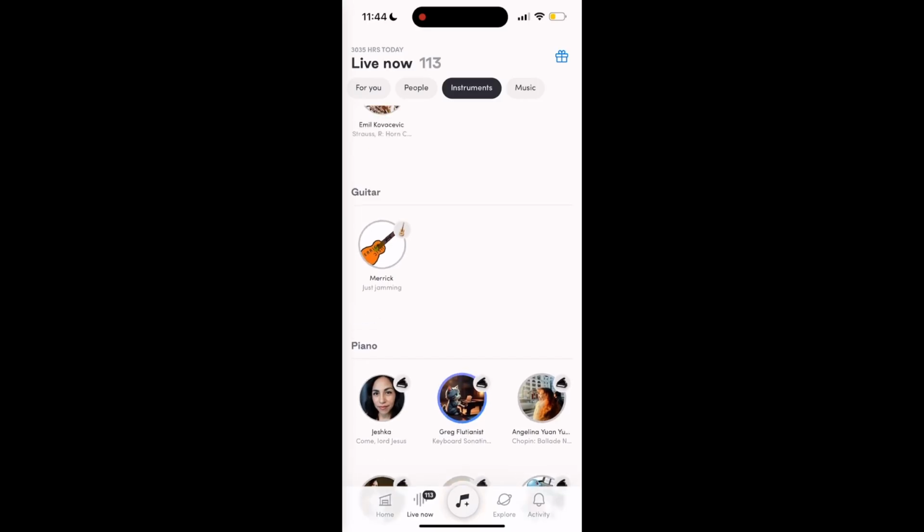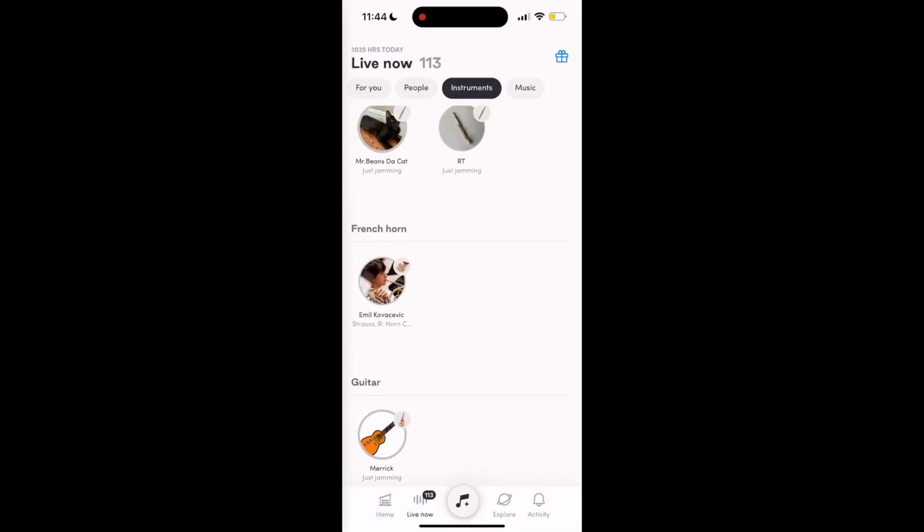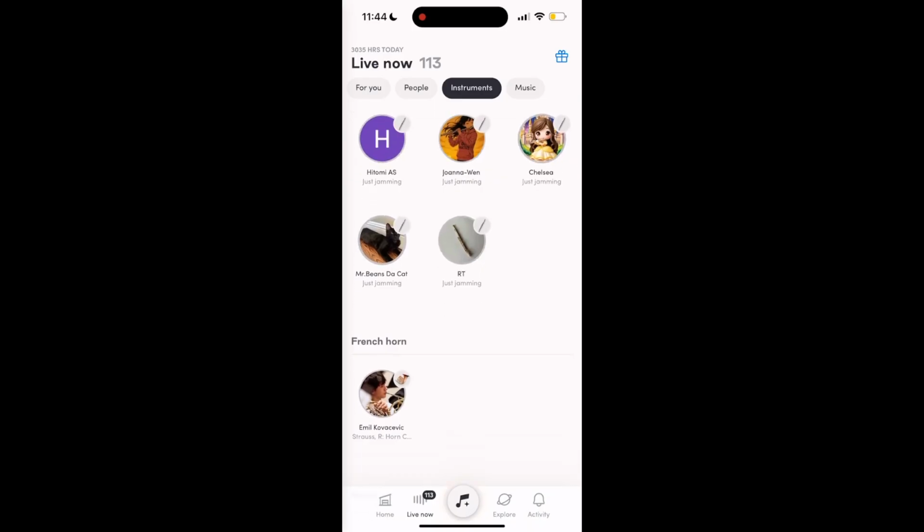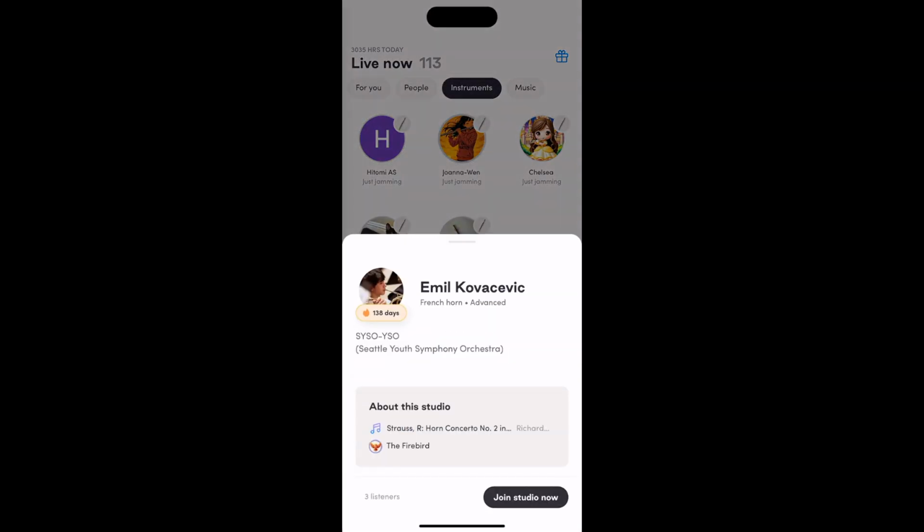If we actively listen and go into someone playing, let's pick the French horn player. So 3 people are listening. And I'm going to go into a studio. I'm actually going to join the studio.